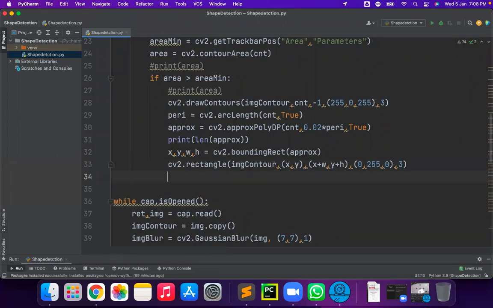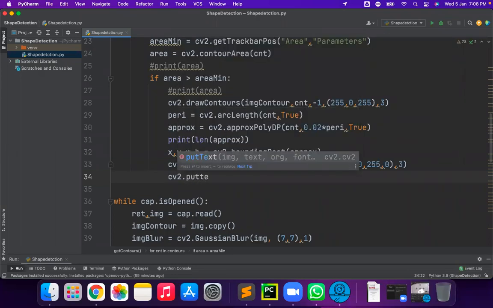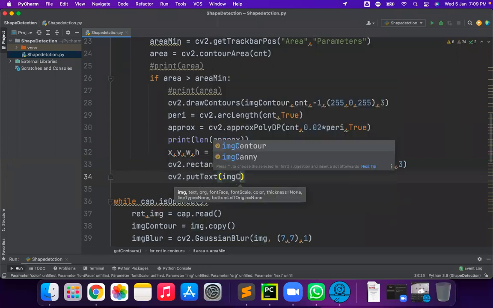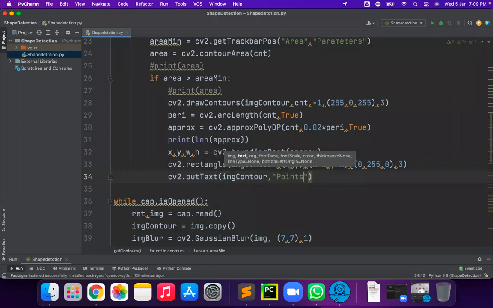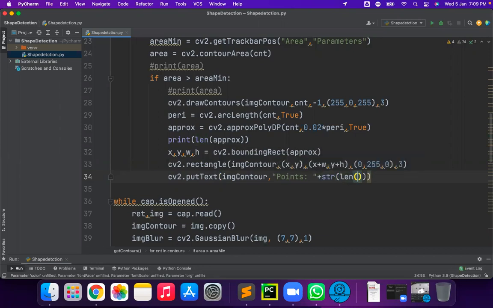Now we can print some output, like putText on IMG contour, showing how many points we have detected. Points is equal to, plus str of the length of the approx. Then the next is origin.